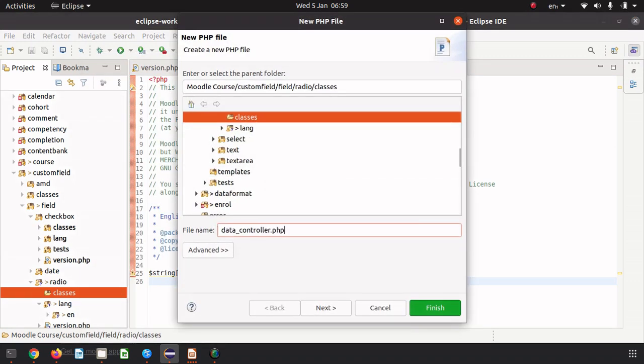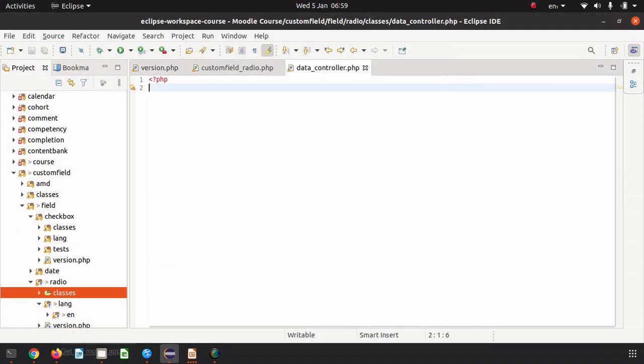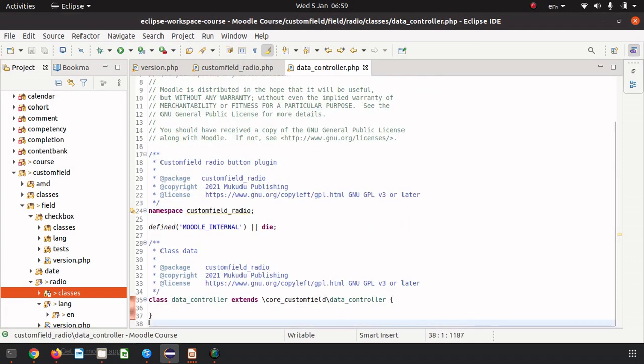So, okay, and this is what it looks like. We have namespaces for auto loading, and the class name the same as the file name for auto loading to work, and we are extending core customfield data controller. It's empty for now, and let's do our other file.